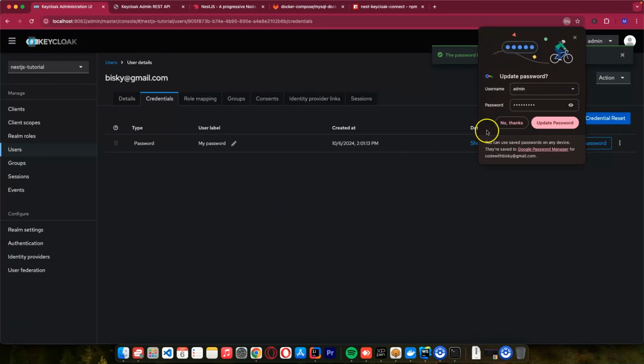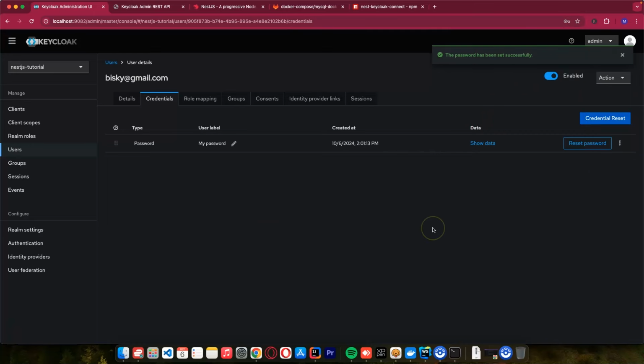So we need now to test this. What I did, I have Bruno. If you are not familiar with Bruno, you can use Postman, but I have the Bruno API client that I can use to test my REST APIs to Keycloak and to whatever.